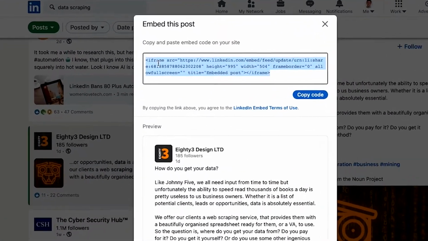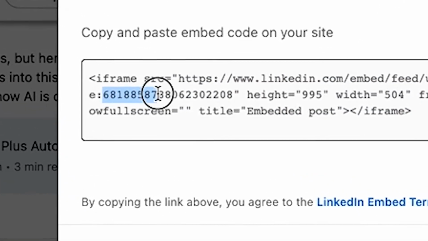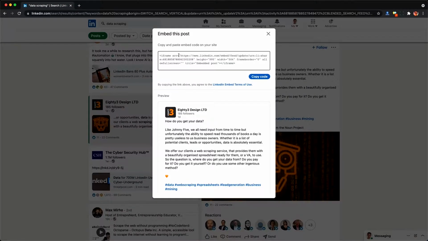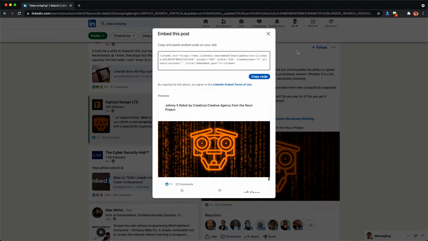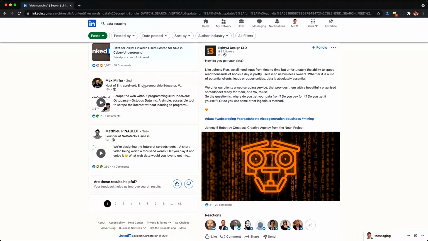If we take a closer look at the embed code we have to copy and paste, we'll notice that the only thing that's relevant to the article is this little number here, which looks like a content ID. So instead of copying and pasting this entire code every time, if we just figured out the content IDs for the articles we want to embed, we could save ourselves a lot of manual work.